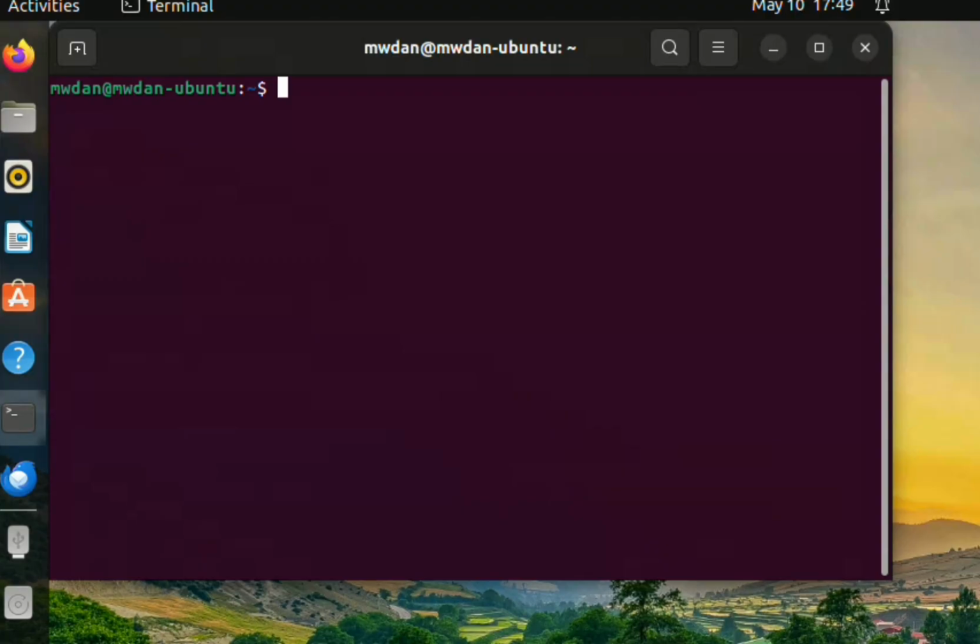A computer cannot think like humans. It only follows instructions. Suppose we tell the computer, take two numbers, add them and print the result. Then the computer follows exactly. Let's take an example. In the beginning of Fortran programming, we first create a separate folder to store all program files in an organized way. And inside this folder, we create an empty Fortran source file, such as add.f90. The extension .f90 indicates that the file is a modern Fortran program file.